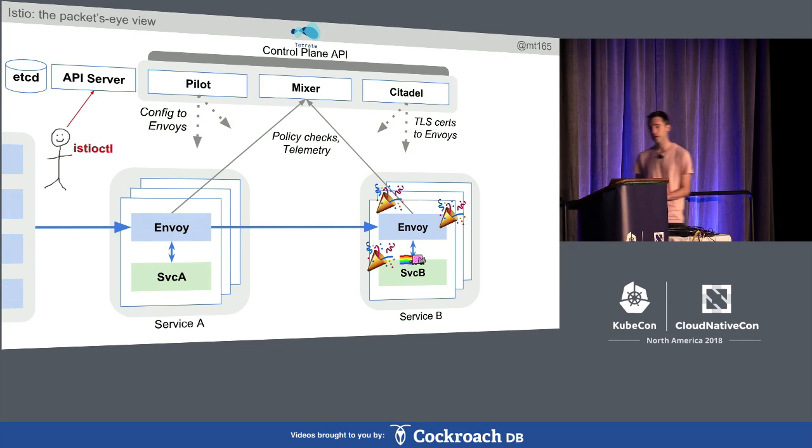A couple more things to say. I think I'm actually doing just about right on time. Another couple of things to say is that, of course, the control plane has an API, which is used to configure these components, but they need somewhere to store that config, and they need to be able to watch the config updates, all that kind of stuff. So what you really need is a database and an API server to front it.